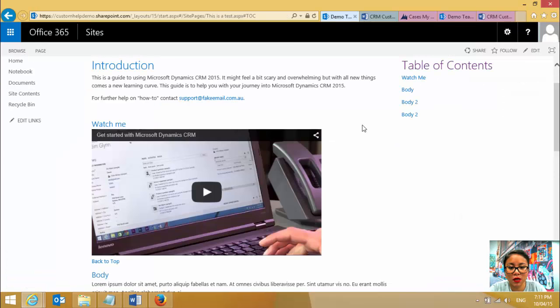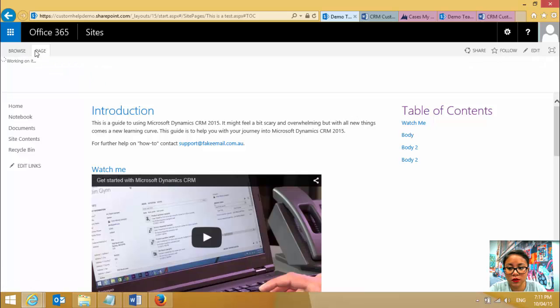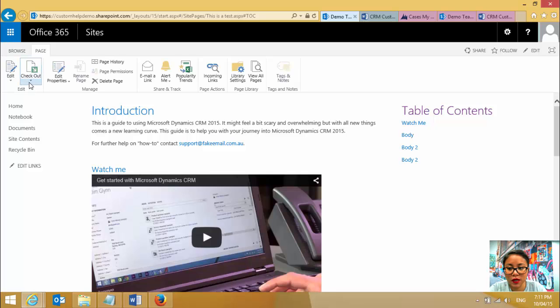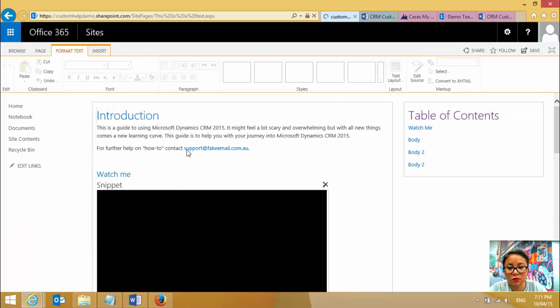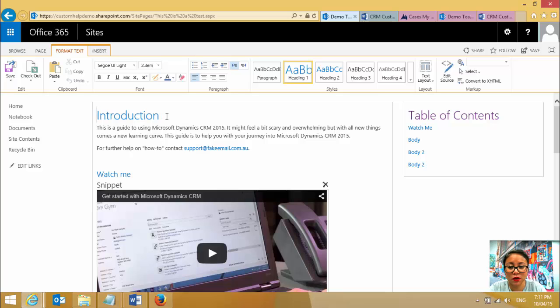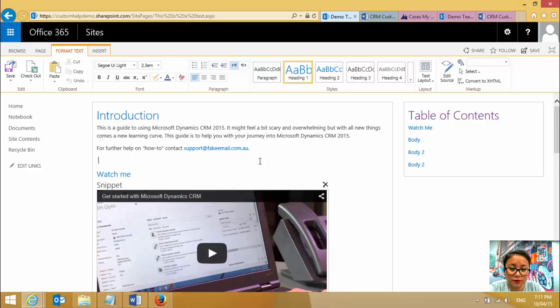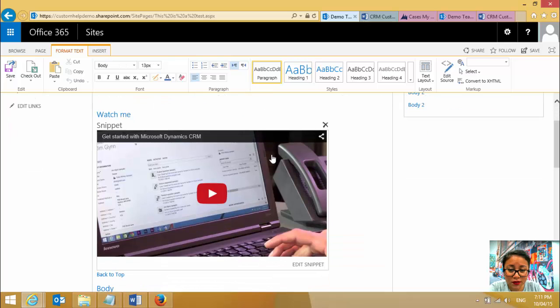Now, in terms of the site page, one of the advantages I talked about was you don't have to use Word, but you still have the ability to format your site page in a similar way to how you would do it in Microsoft Word. So with this WYSIWYG editor up here, you can change the format and you can apply styles. You can embed videos, which is pretty cool, and you can't do that with Microsoft Word.